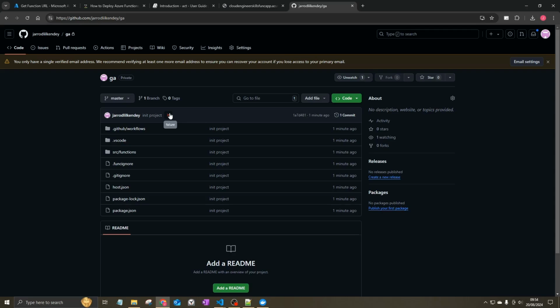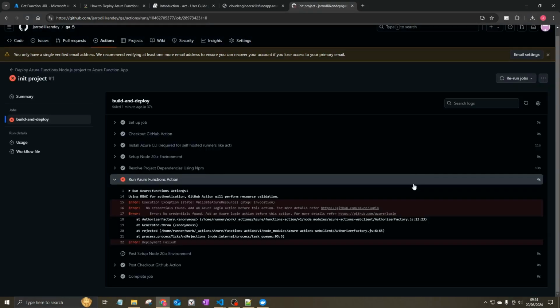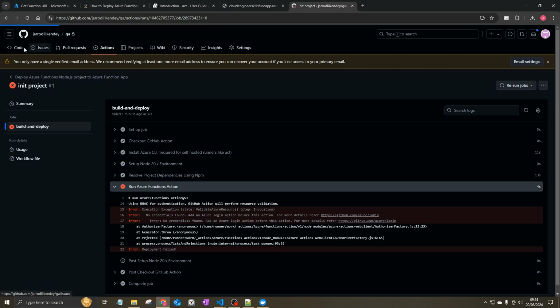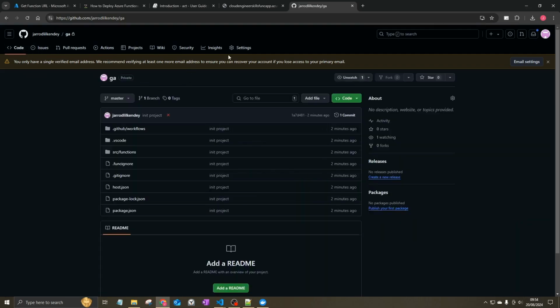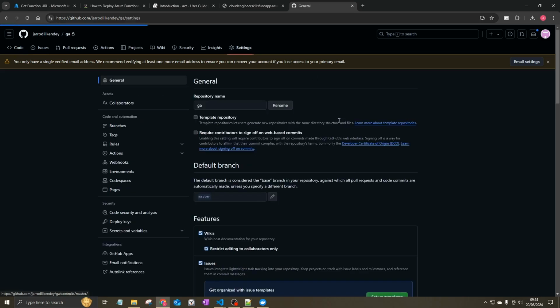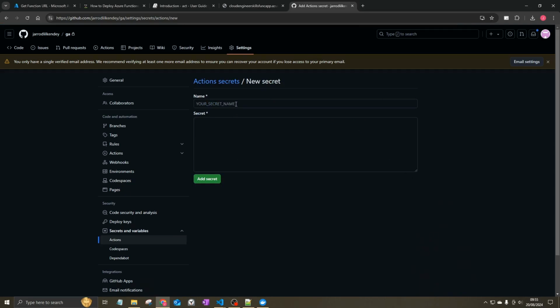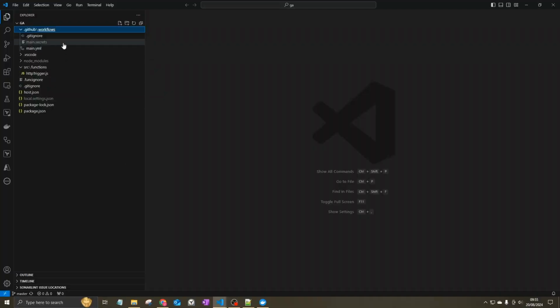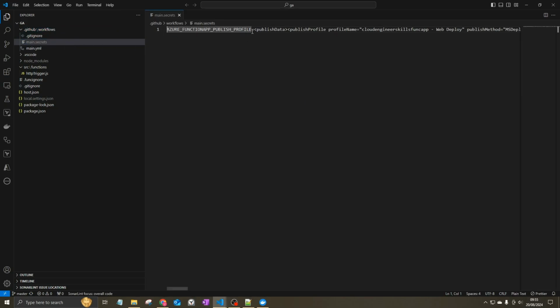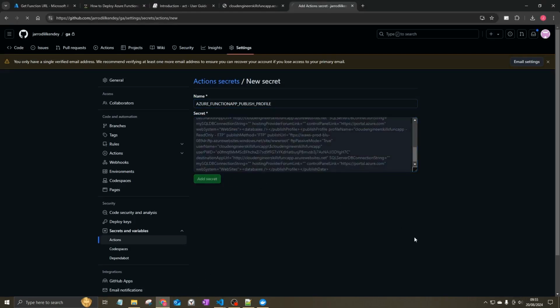Okay, so as you can see, it's failed here. So it's failed here because it doesn't have the publishing profile set up as a secret. So we need to set that up now. So if we go back into the project, and from there we go into the settings section, under secrets and variables, select actions, and we're going to add a new repository secret. The repository secret will have the name Azure Function App published profile. If you've run it locally using Act before, you can just get the main.secrets file, which you didn't put into your repository, and just grab the published profile from there. And select Add Secret.